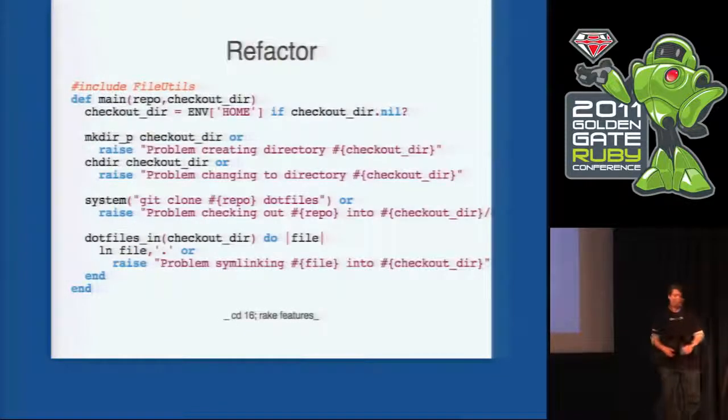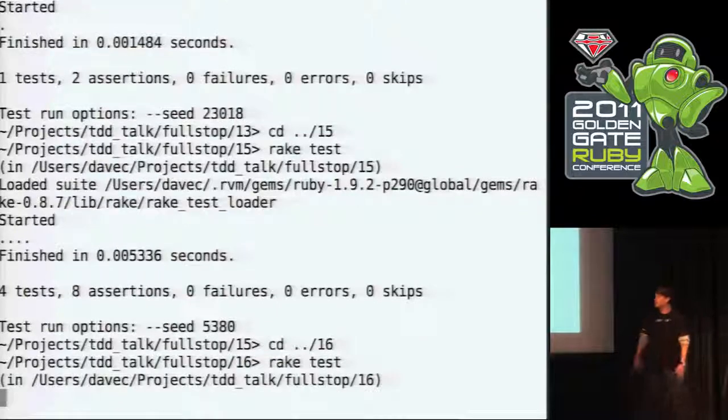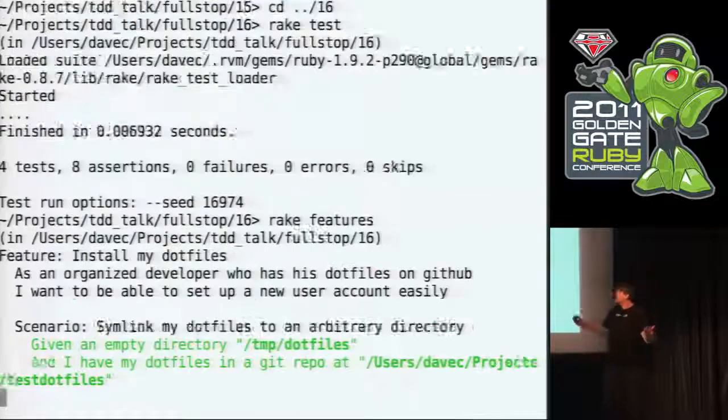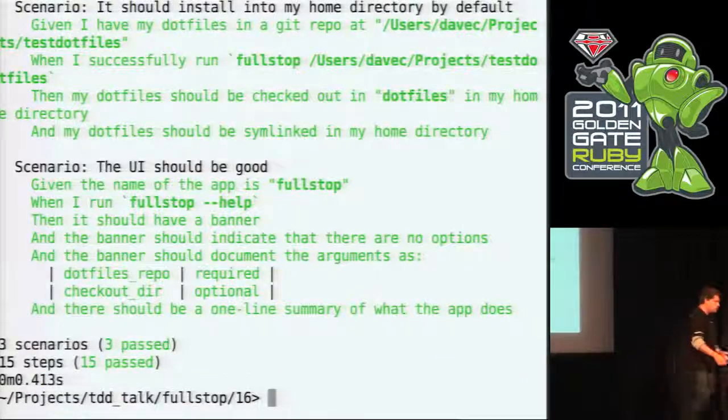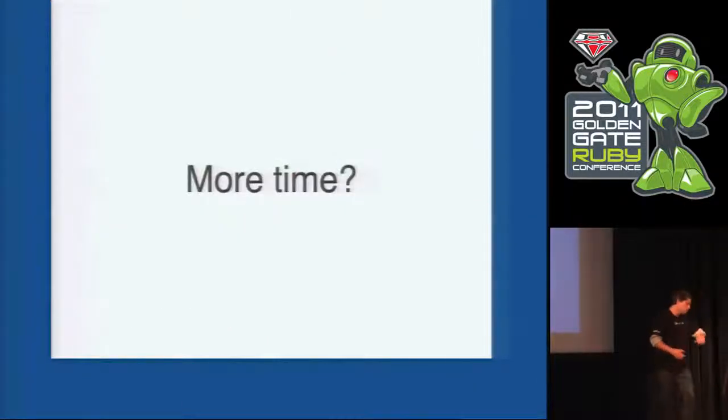So now the code, and especially if we had a wider monitor, it would look a lot better than this. But we can see that we still have our shell scripty-like stuff along here. But then we can just say, or raise some problem. So now the code kind of looks like it did before. It's just got a little bit more error handling in it. And since we have our awesome bevy of test suites, we can make sure that that did not screw anything up. Sure did not. And, let's not forget our features here. We haven't seen them in a while. Yes, all green. So we totally did that. Our code is good and still readable. Not too bad. Okay, so we're getting close to the end.